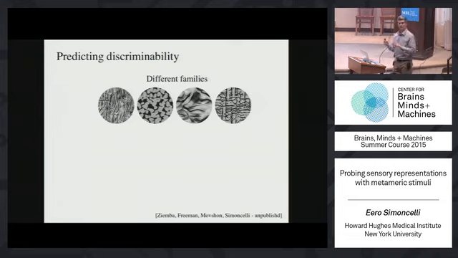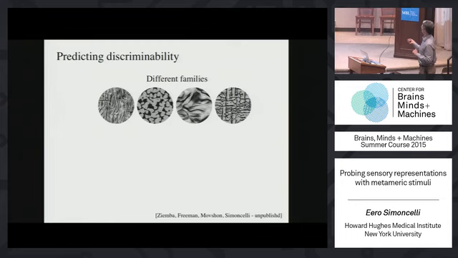And the thought was, if the V2 cells are responding to these texture statistics, then if I made a whole bunch of samples of the same texture, the V2 cells should be really good at identifying which texture that is, which family it came from. And the V1 cells will be all confused by the fact that those samples each have different details that are kind of shifting around. So the V1 cells will respond to those details, and they'll give a huge variety of responses to resampling from that family. And the V2 cells will be more invariant or more tolerant to resampling from that family. That was the concept. And that turns out to be the case, so let me show you the evidence.